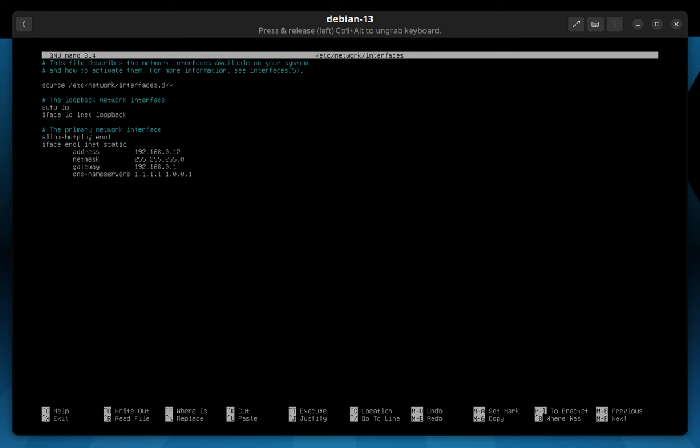So the first one here is going to be the address that I want, the net mask, the gateway, and the DNS servers. I imagine that if you leave the DNS servers blank, that it will do it automatically, but I'm not 100% sure. If you know, put it in the comments. I, of course, wanted to use Cloudflare, so I put 1.1.1.1 and 1.0.0.1, which is the main and the backup for Cloudflare. All you got to do is do that, and that's it.